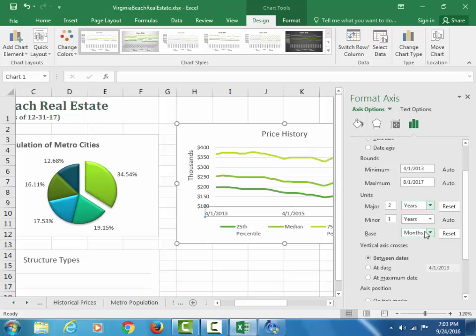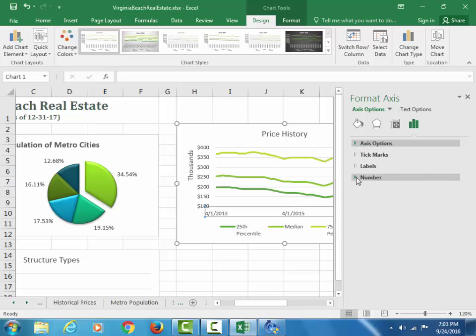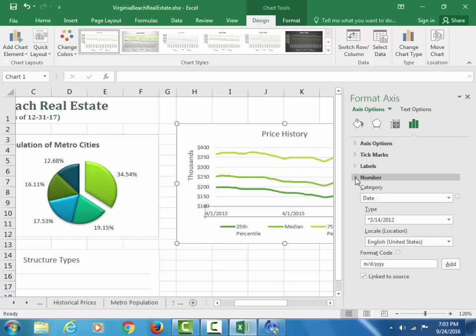In the Format Axis pane, click the Axis Options to collapse this. Select Number to expand the section if necessary. In the category box, date is selected, the format code being M/D/YYYY, indicating the dates will be displayed in the format 1-digit month, 1-digit day, 4-digit year.